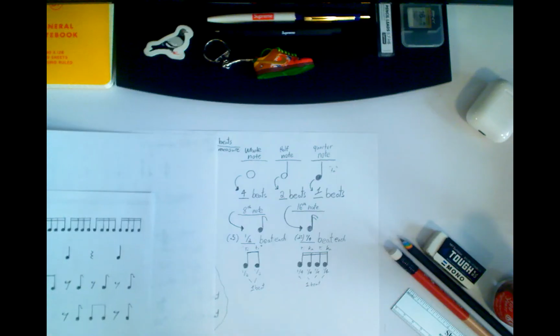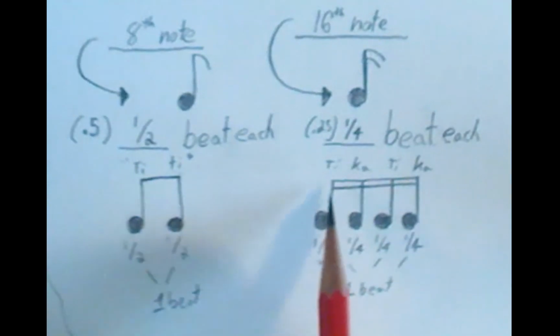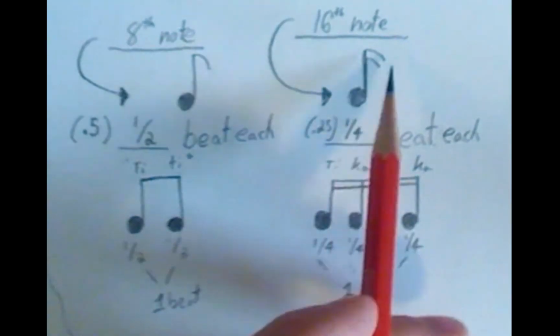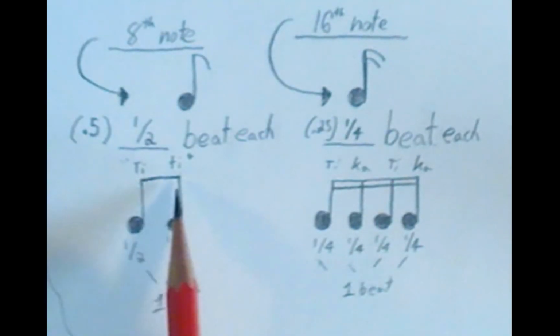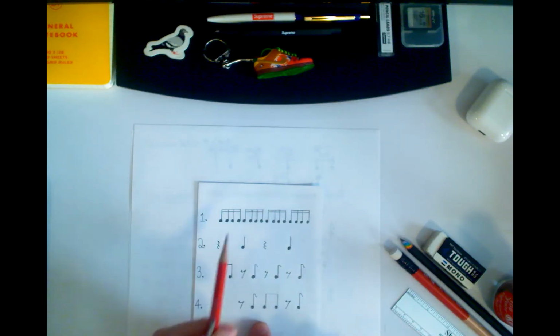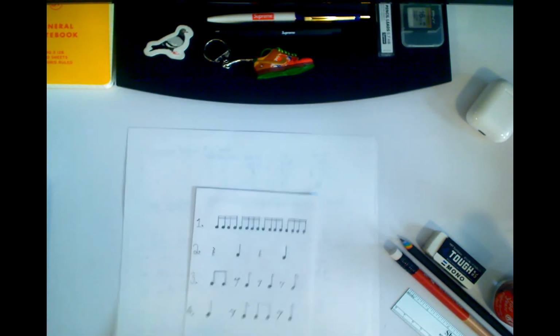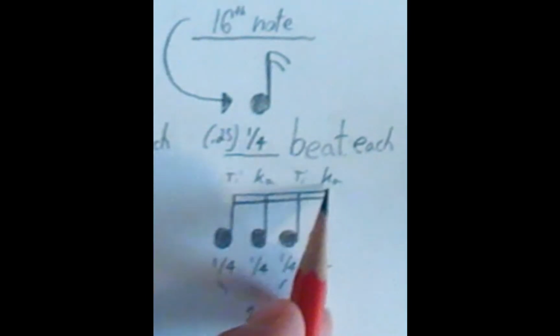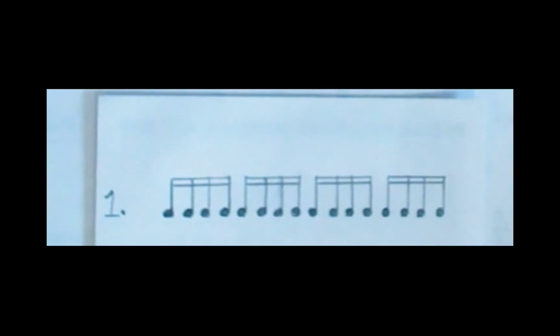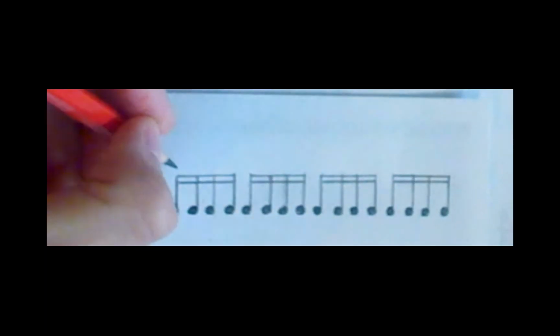And remember, the difference between 8th notes and 16th notes: 16th notes have 2 beams across the top because of the 2 flags, whereas 8th notes have 1 beam across the top because of the single flag on an 8th note. Because of this, we know that these are all 16th notes. We also should remember that the syllable for counting 16th notes is tika tika. So we're going to go ahead and label, alternating between T and ka, K-A.